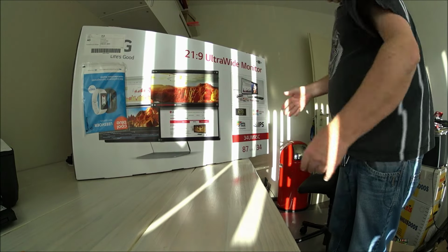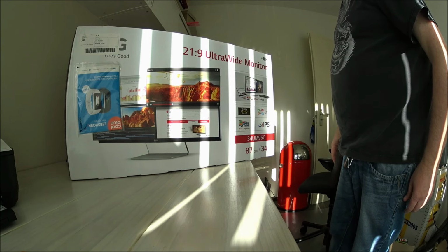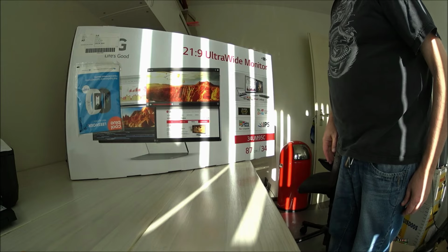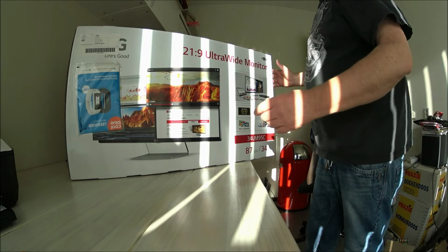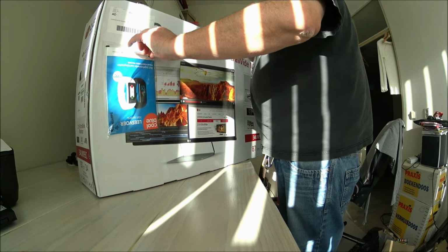Backside. See if I can see which version this is.